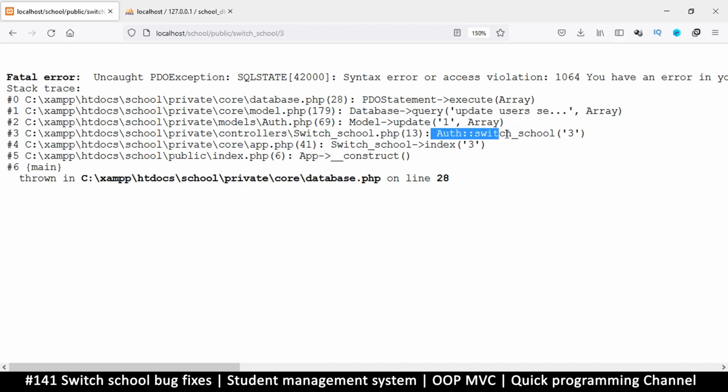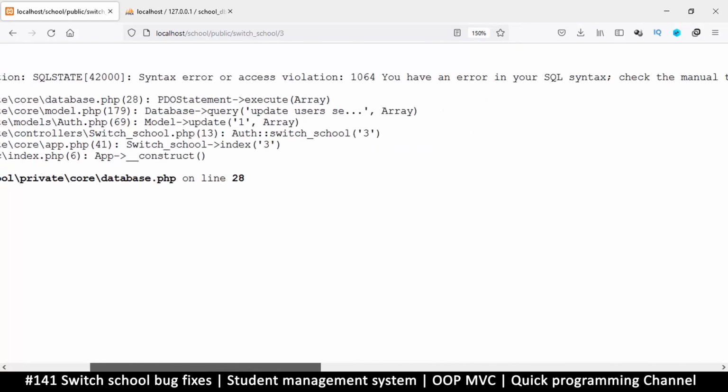We went through the auth switch school, we went through the model update, database query, and then finally there was a wrong execution here. So from this we can see that when we try to query a database, and this is what is inside that query, something happened. So the problem must be with the query.